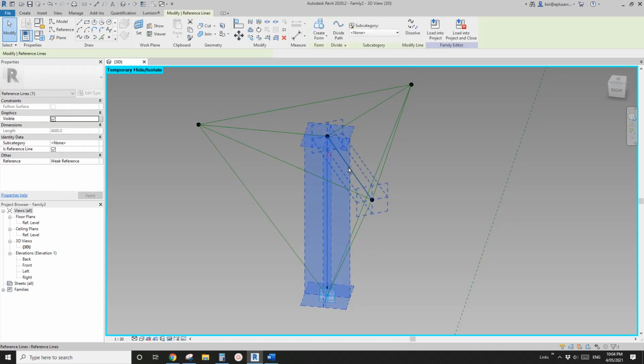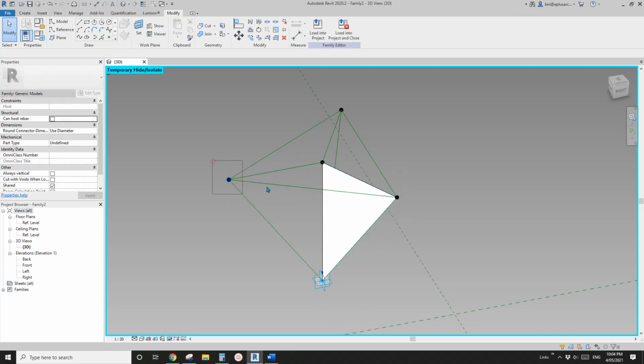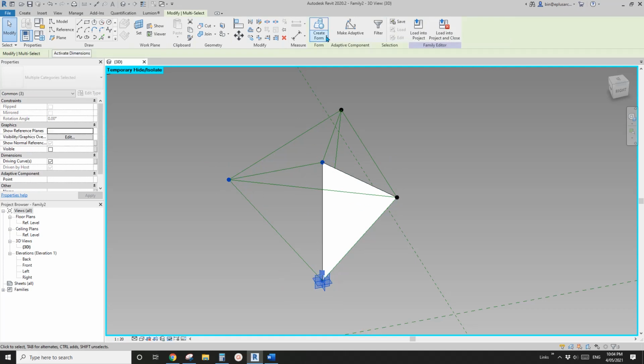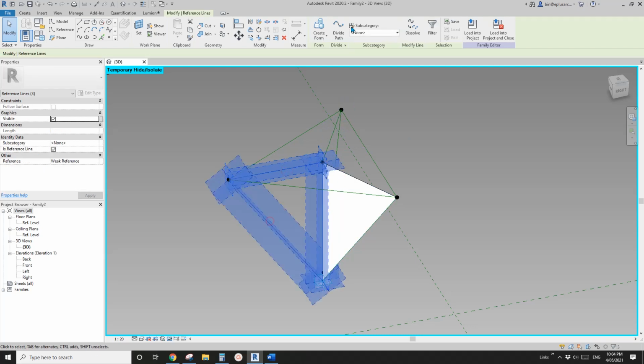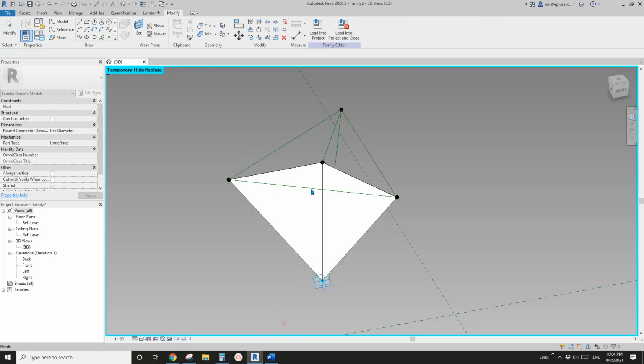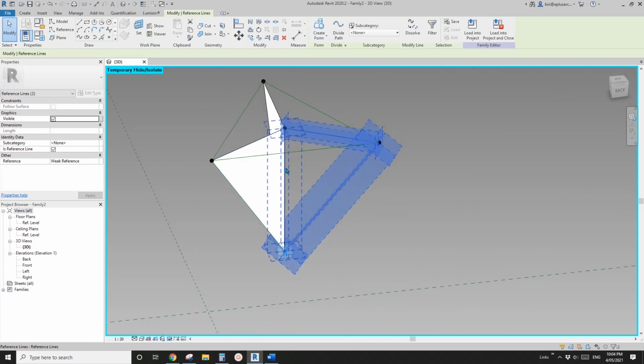So now we can create a face by using 3 reference lines. Just create a face, 1, 2, and 3. Oops, sorry. Reference lines, not points. And 1, 2, and tab.